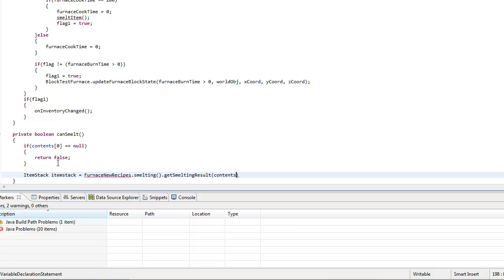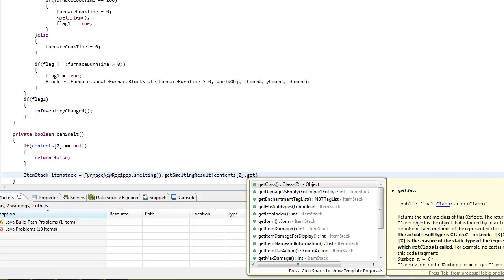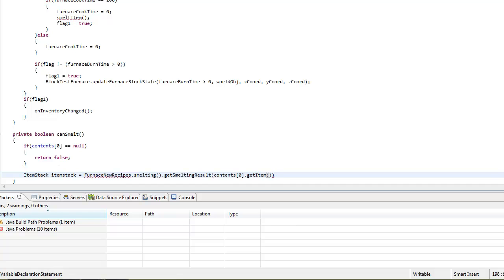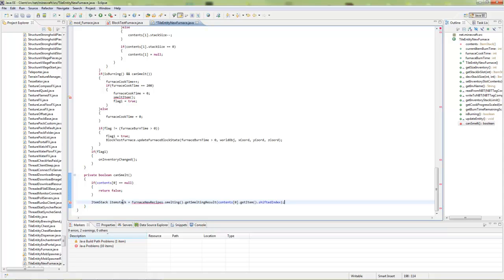which takes our contents zero dot get item dot shifted index. So basically our new item stack is equal to any smelting recipes.